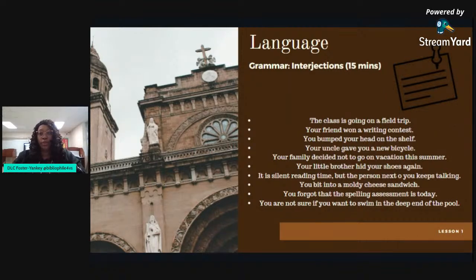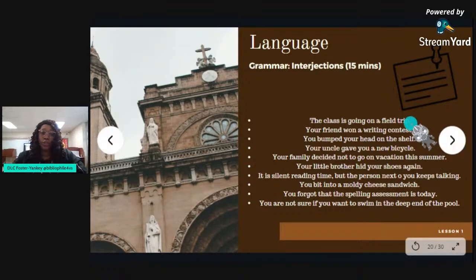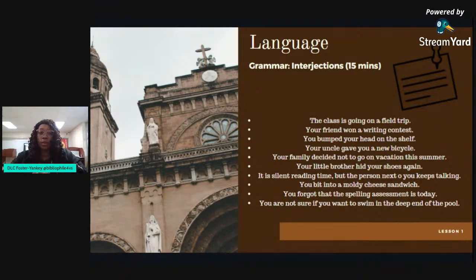Next, the teacher is going to arrange students into groups and pass out some sentences, or she can have them on index cards that they prepared in advance. The students will work in small groups to create an interjection and sentence in response to an example of a situation. So on each index card or sentence strips, these are all examples of situations. And in their group, the students are going to come up with a response to that situation that uses an interjection. And then when they come back whole group, as time permits, the teacher is going to call on groups to share their situation and response. The rest of the class is going to decide whether the interjection is strong or mild, what feeling or emotion is being expressed, and what punctuation marks should be added after the interjection.